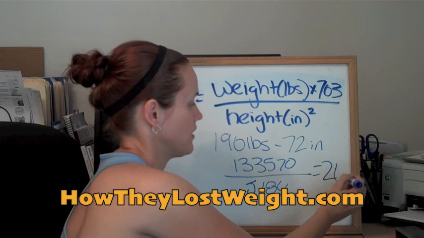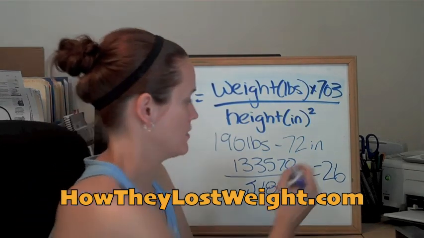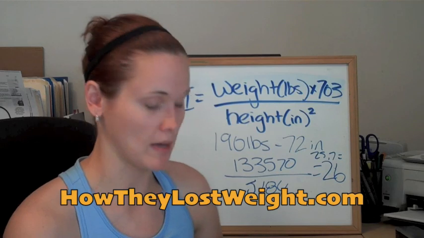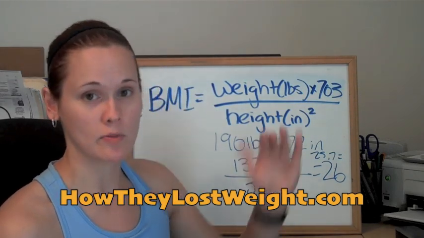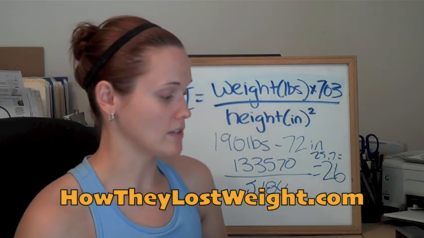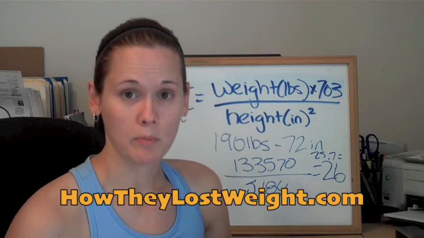So we're falling in this 26 range. Or you can keep it at about 25.7. Either way, it's 25.7, 26. 26 for a lot of people is easier to remember, so you know where you're at. Now what I want to do is look at this scale. When we look at the scale, it divides it down into underweight, healthy weight, overweight, and obese.